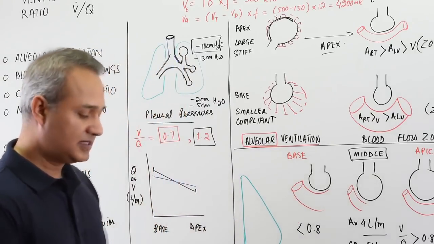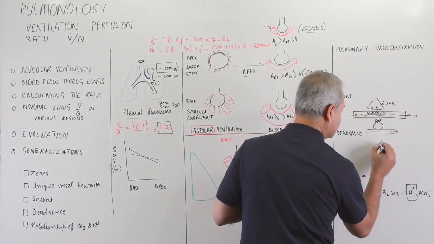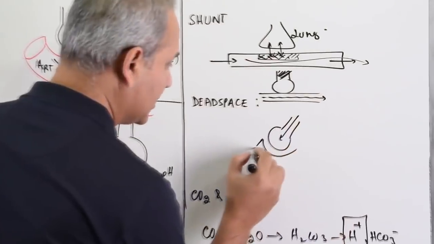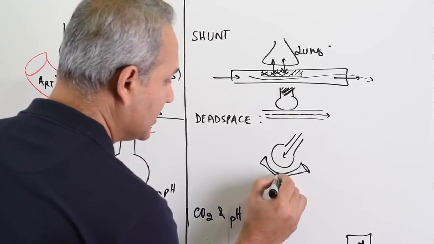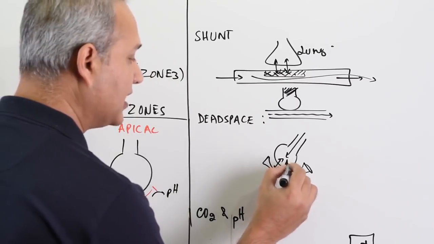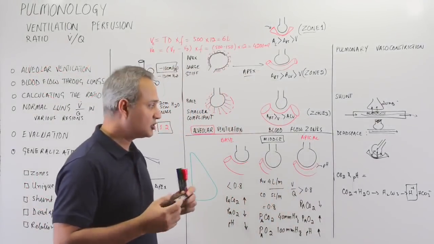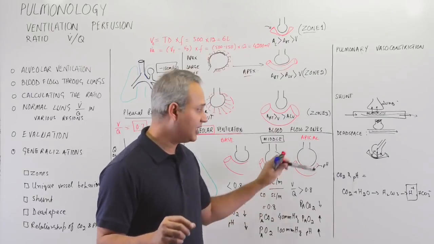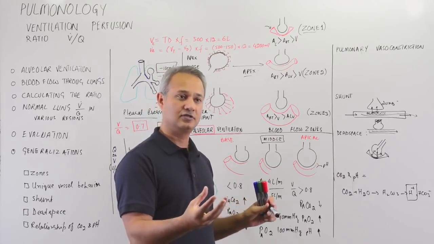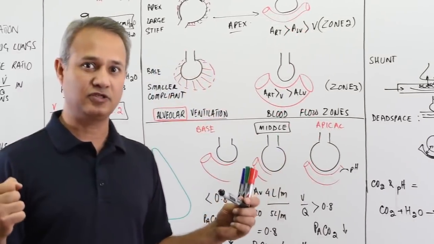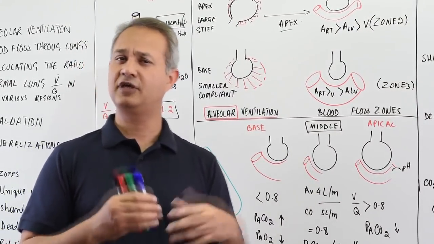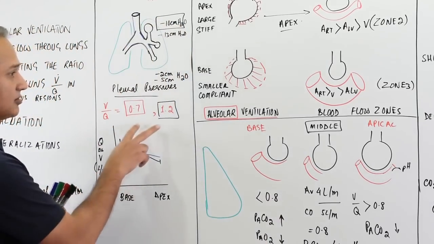What does that mean? That means that the alveoli are connected with the outside, gases are coming in here, but the blood flow is either very less or absent. So the gaseous exchange is not happening or happening in a reduced way. So if it is not happening at all, then you say that this has become a dead space. If it is happening a little bit, then you say there is a component of the dead space. Look, this is what's going to make you the smart doctor. You'll say, well, I think there's a component of dead space involved over here, so let's evaluate that. So that's what's happening.